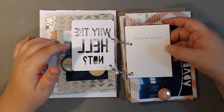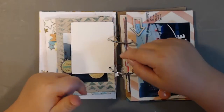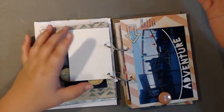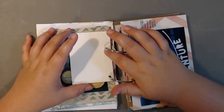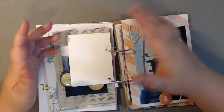And then here's the Enjoy the Adventure. Now this had a picture on the back of it. And whenever I punched it, there was a staple down here, and it obviously wasn't going to go through the staple. I thought I could still make it work until I realized that I had punched through my forehead. The picture was right here. I punched through my forehead. Yeah, it didn't look so hot, so I just peeled the picture off.